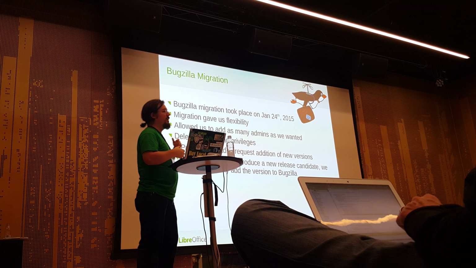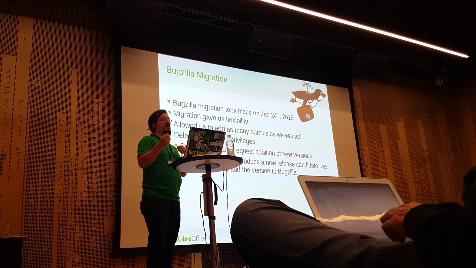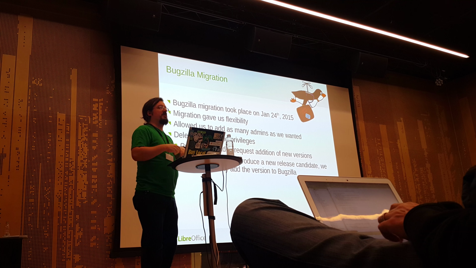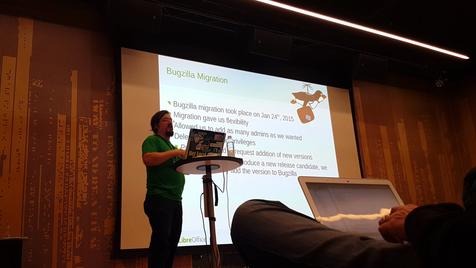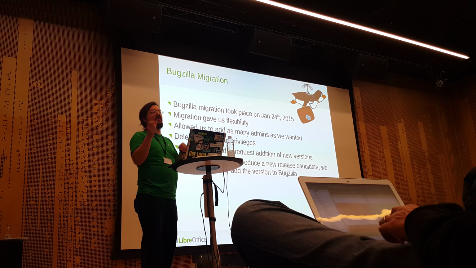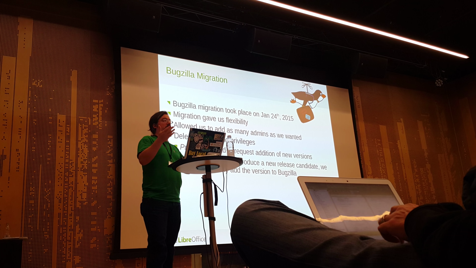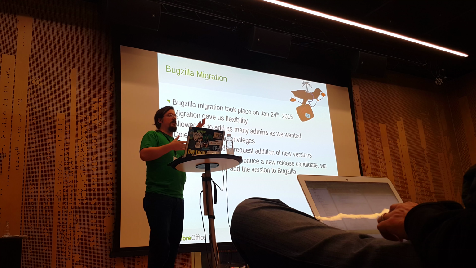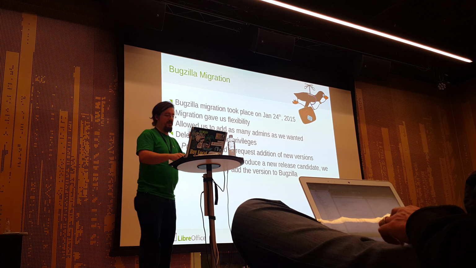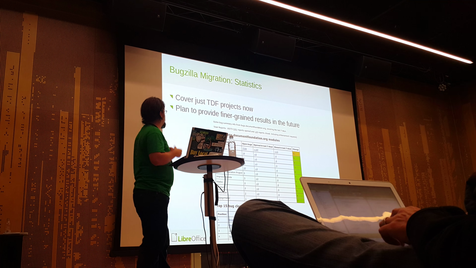And we can do things. So, for example, when we were trying to release new versions of LibreOffice, sometimes we had to track down one of a short list of people who could, say, add a new version to the bug tracker or could make little tweaks. And now it's great, so we can actually accurately connect the users that need privileges with those who have them. It's marvelous. It also means better statistics.